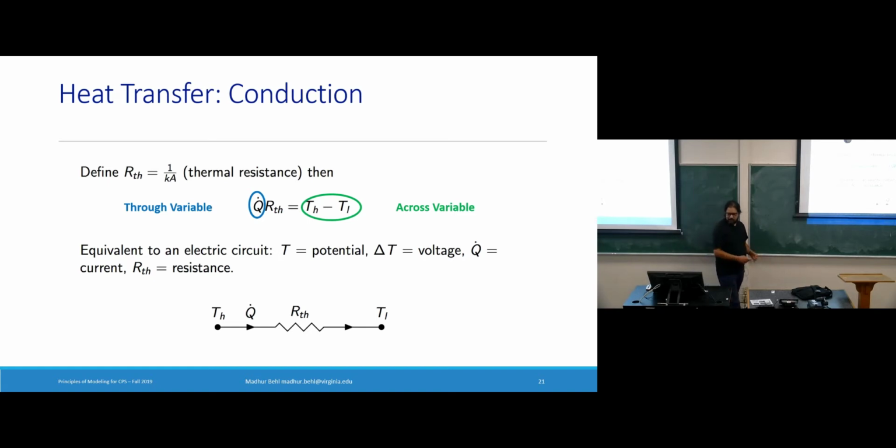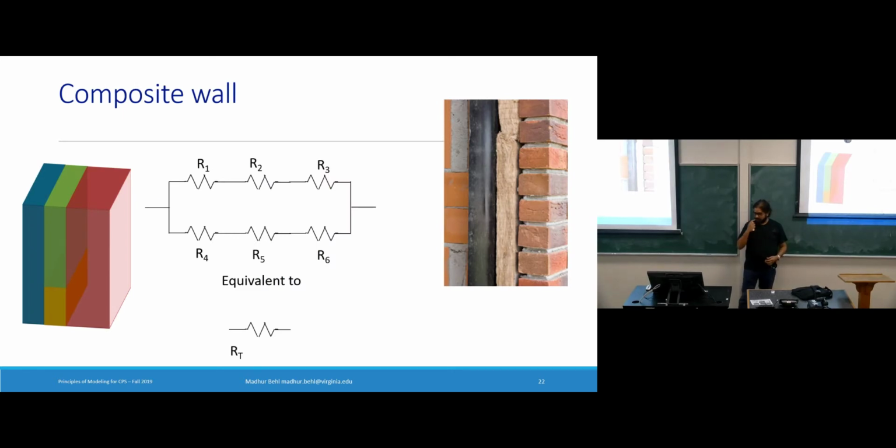So now, we can push this idea even further. Let me show you. On the right-hand side, you see the cross-section of a real wall. There's a brick layer, then there seems to be a wood layer, or some kind of MDF sort of wood. Then there's some insulator layer, and then there's another brick or concrete layer. So it's four layers which are making up this wall, and this is what is described as a composite wall. Many people don't realize, but almost all walls are composite, right? They don't have the same layers, but they usually have more than one layer.